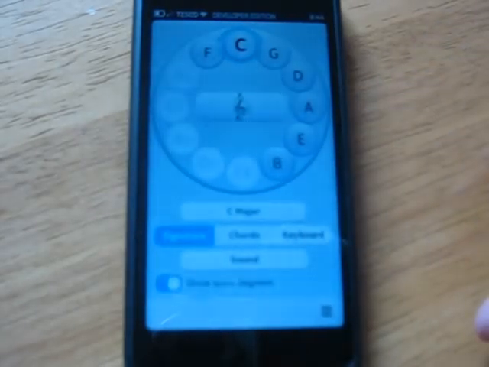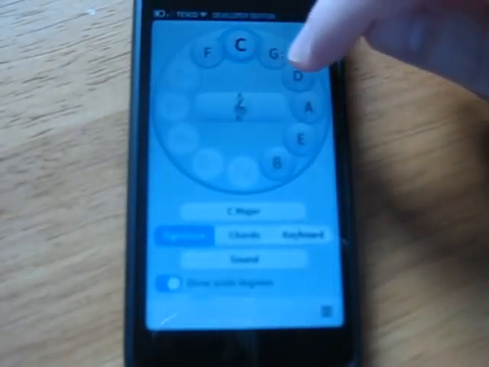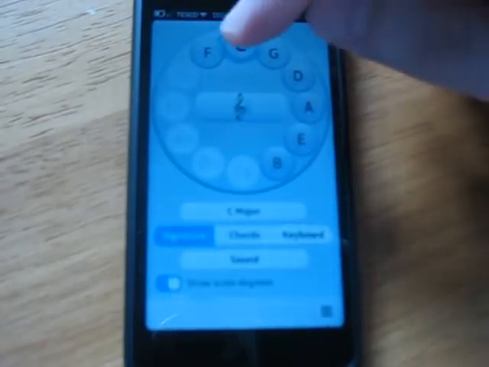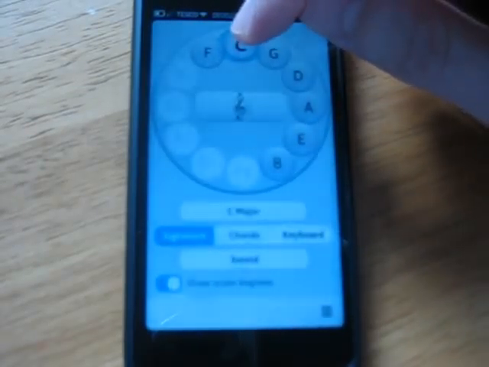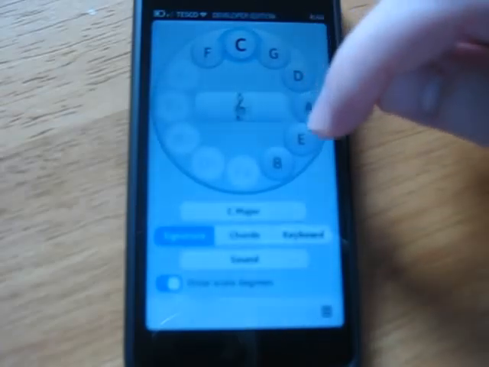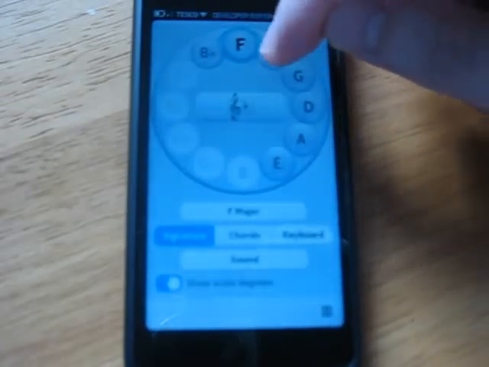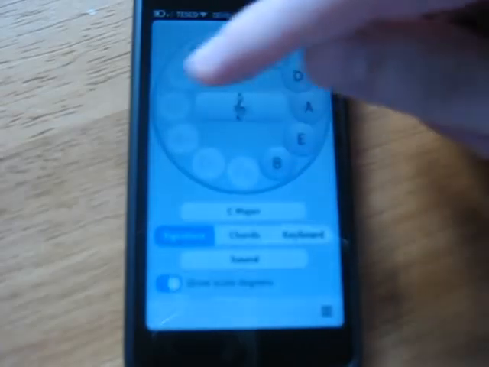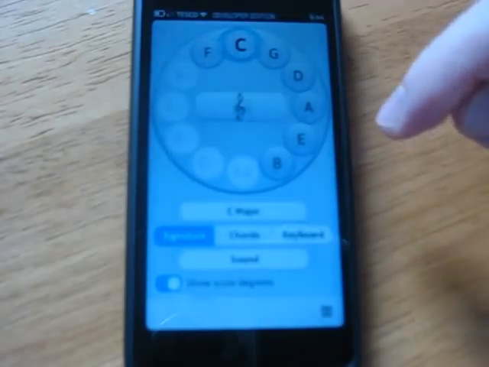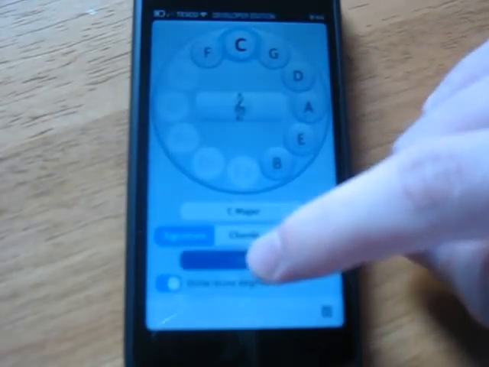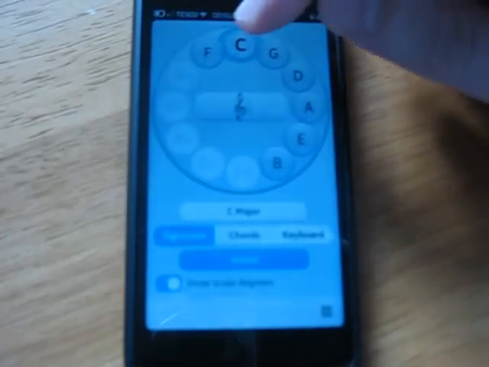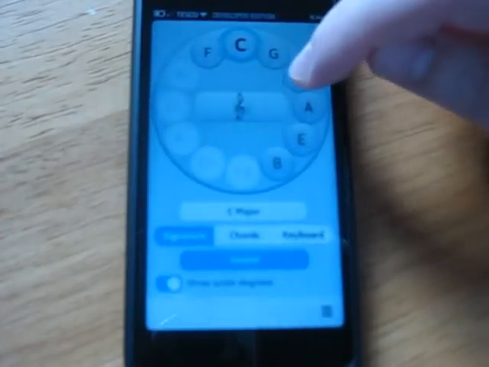For example, if you want to find out how the C major scale goes, you can click the Show Scale Degrees button, and a little number will pop up underneath, and that will guide you around the order. So this is the way it goes. There's number 1, number 2, number 3, number 4, number 5, oops, number 6, and number 7. So that's the way it's organized. You can even turn on the sound by clicking the sound button and making it active. And you can listen to the scale.